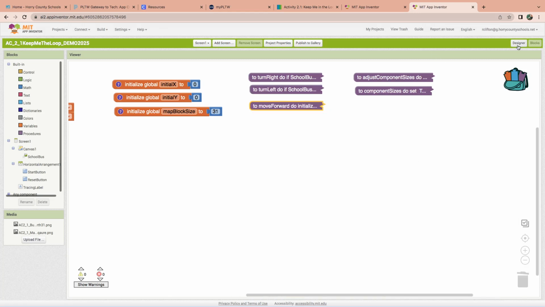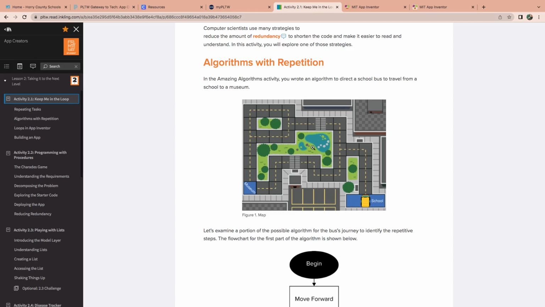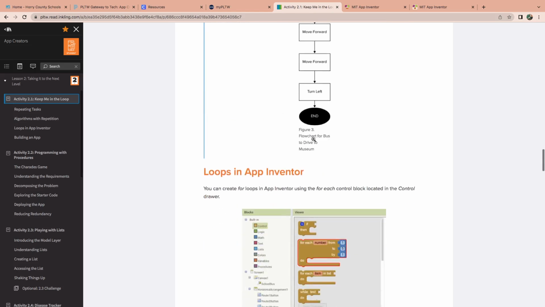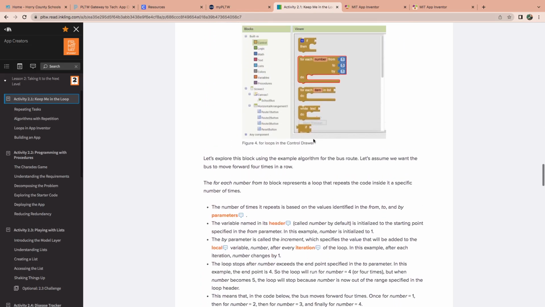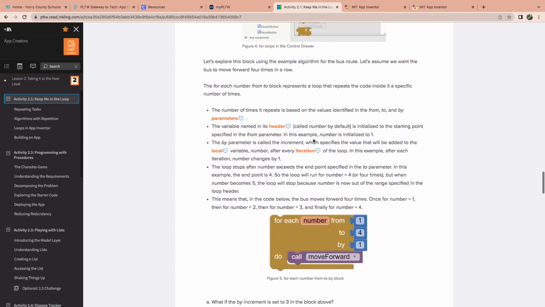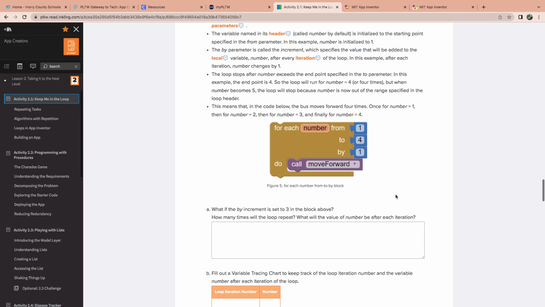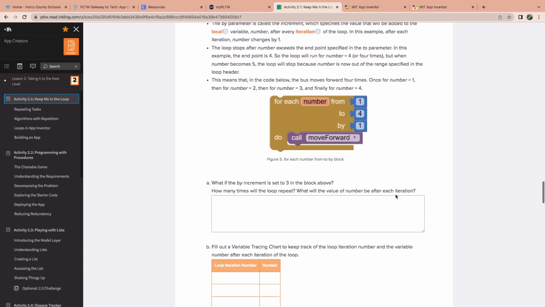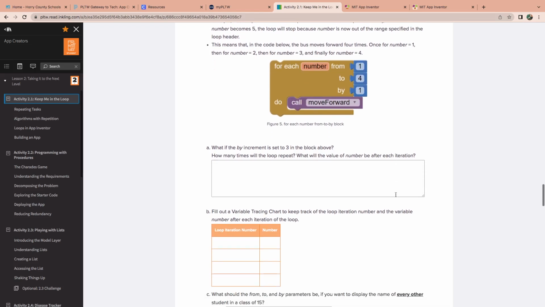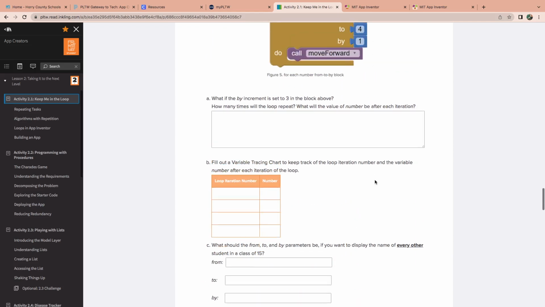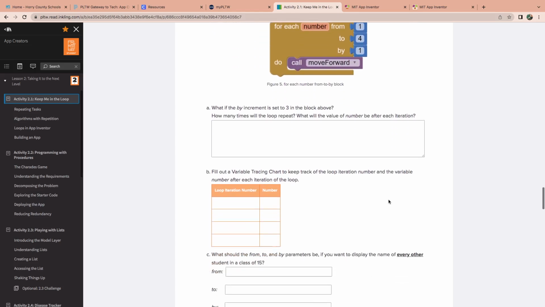Okay, let's get right to it here. So let me go back to our book. If you scroll down a bit, you're going to go down here. I would highly recommend that you guys read through this part here where it talks about loops and App Inventor, or else you're going to be highly confused as to what these numbers mean. I'm not going to tell you. I want you guys to read that for yourselves. I will start you off a little bit and give you some hints, but I need you guys to figure out the meaning of these numbers. Doesn't take too much. If you read through this, it's very easy.